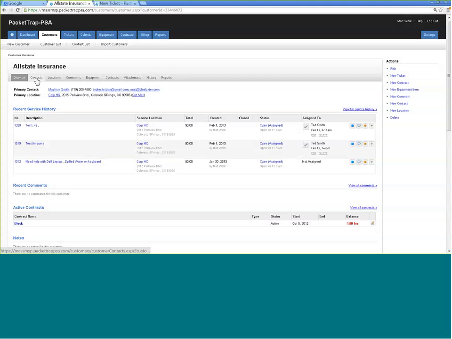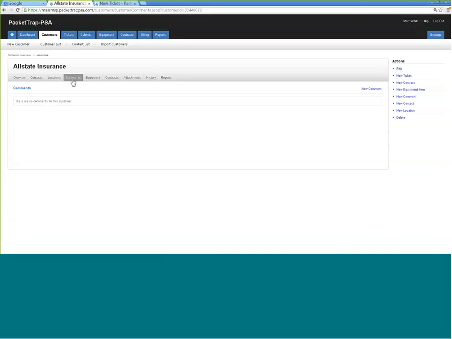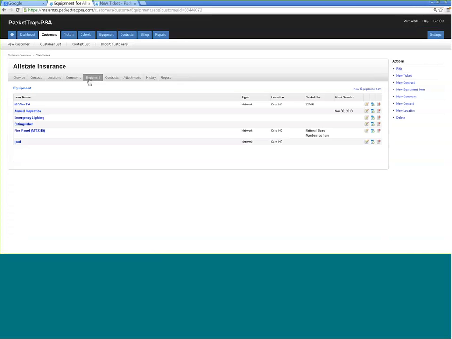Okay. Some of the additional tabs we have, we track multiple contacts, multiple locations, running list of contacts. Comments. So this may be, hey, Joe called, said, need to do this next time we go out there. Here's where we fold the equipment up underneath the customer. So if I want to see specifically what equipment we service for this customer, I just go to the Equipment tab.